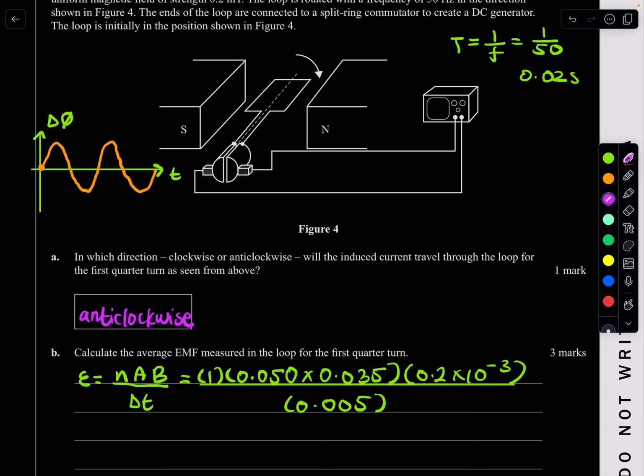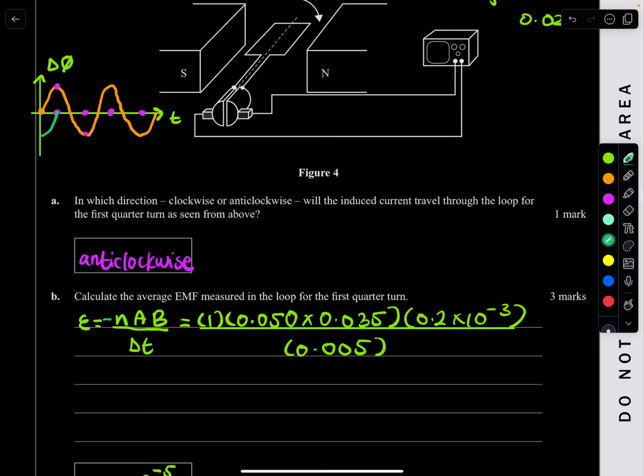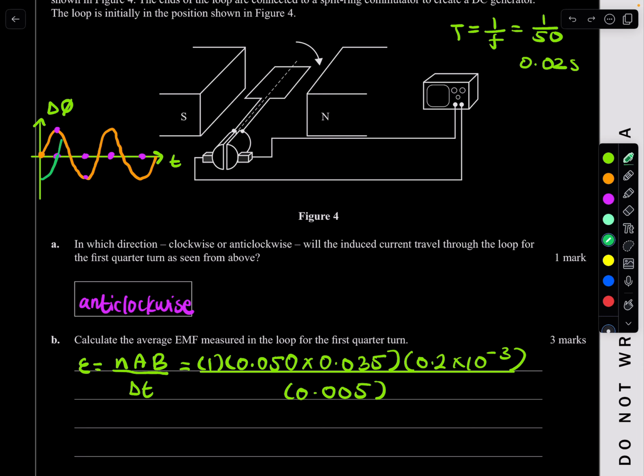To draw the EMF, wherever you see turning points, make sure these are your x-intercepts. So if we have a turning point here, it's going to be here, here, and here. Can you see how this gradient here is positive? It's going up. When you're drawing your EMF, it's going to be at the bottom, negative, because remember, there's normally a negative here. Don't forget about that. So it's going to look something like this. If I draw it nicely, that's pretty much what our EMF graph will look like.